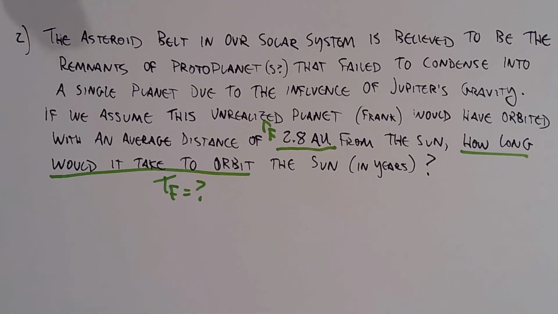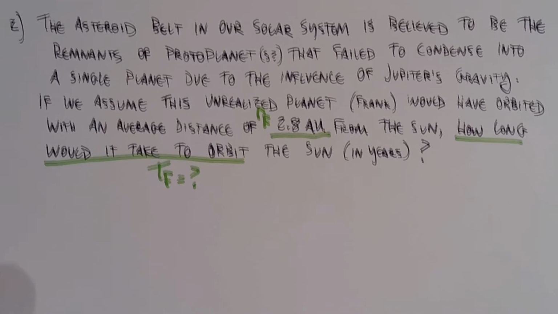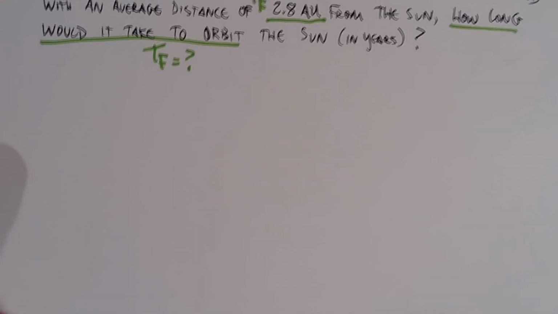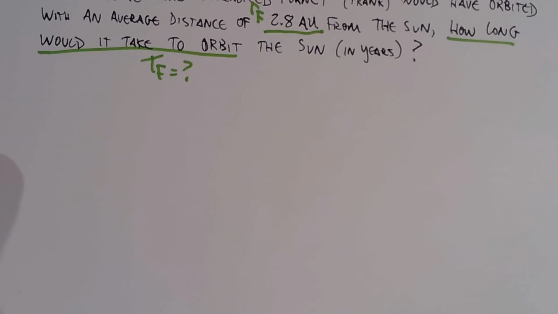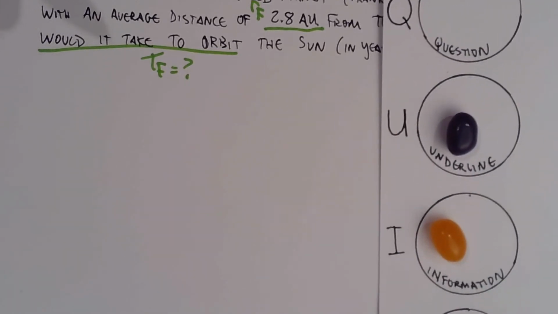So when you run into a problem like this, you have to realize that there's other stuff going on in the solar system as well. They only give us one of the planets in the solar system, and we need 2 planets in order to solve this out. But the advantage is we know about all the other planets. Well, we know about most of the other significant planets to the best of our current knowledge. So we can pick any planet we want to, and what better planet to pick than our own planet, the Earth. So even though this is not a lot to work with, it is what we've got, and we'll move on from there.